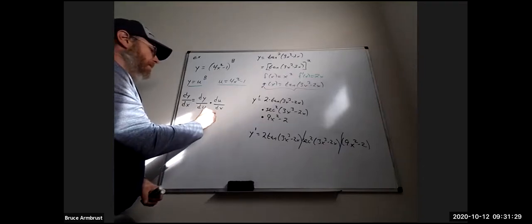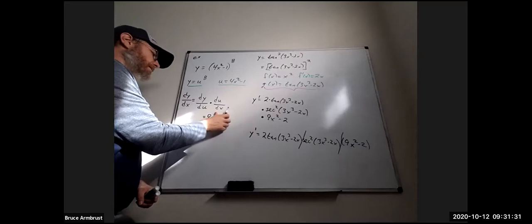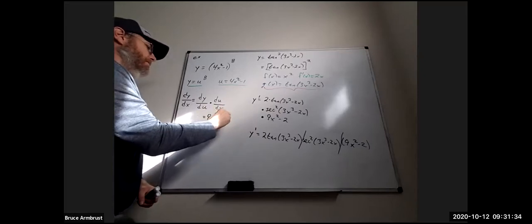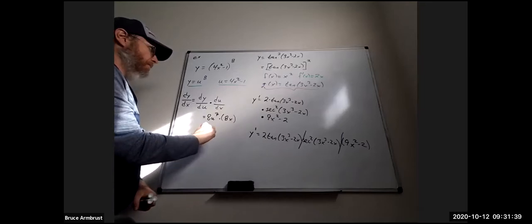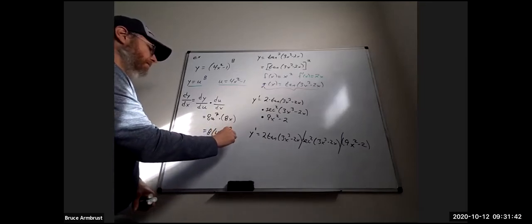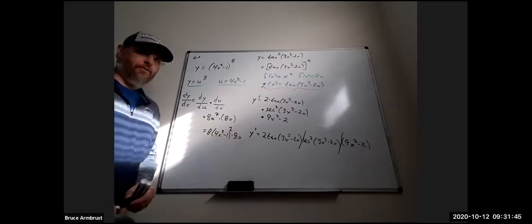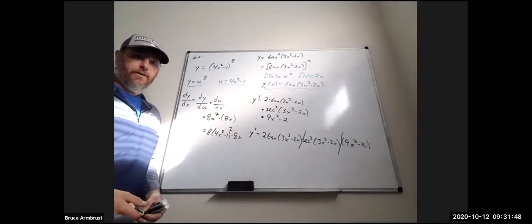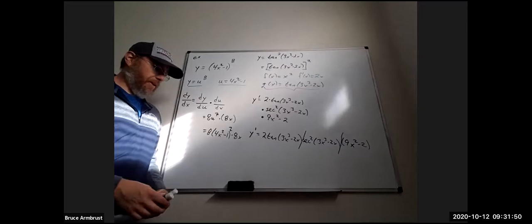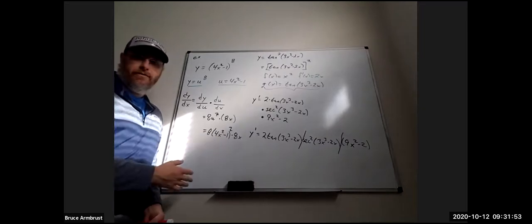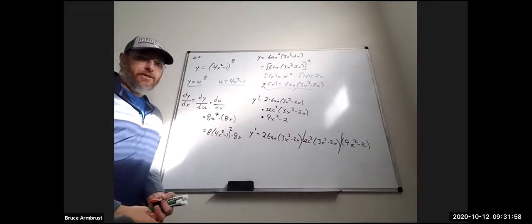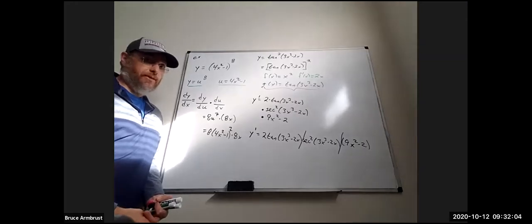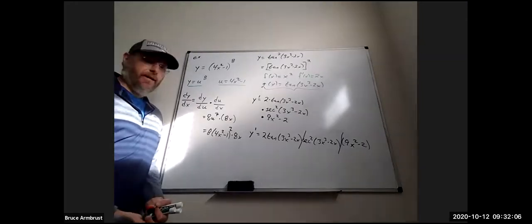This is 8u to the 7th times 8x. And now I just plug back in that u. I knew my u was 4x squared minus 1. So I go ahead and put that in, and you'll notice that this is exactly what we found for the derivative. So by using these letter substitutions, it can make it a little bit easier to spot what the chains are, what the derivatives we need are, and we can get to our answer a little bit faster.